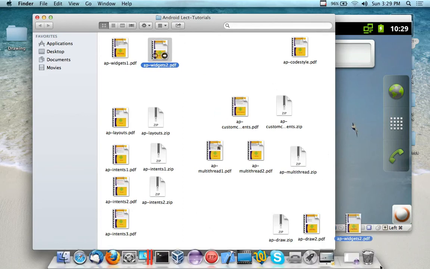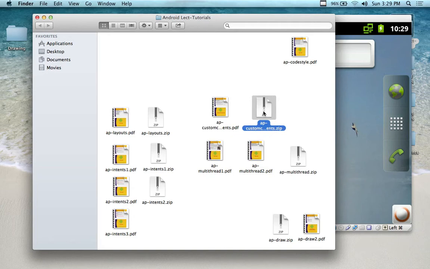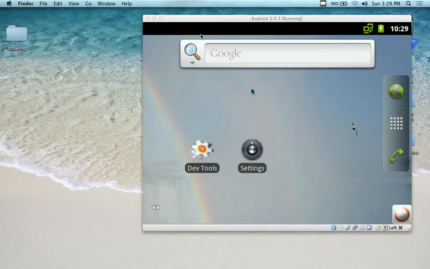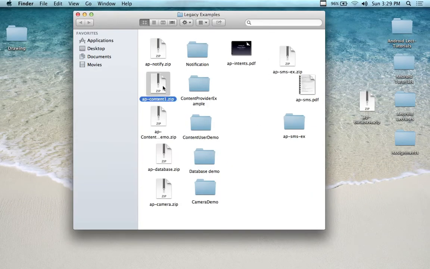So what I want to do now is kind of switch gears a little bit, and talk about content providers and what's available. We saw one the other day, the first weekend, where we made a project that used an address book as a content provider. I have that project, but I also have a couple of other ones that I call my legacy examples because they're the older ones, but they do still work. They're called Content 1 and Content 2. But Content 1 is the one we want to look at, and Content Demo is going to be the second one.